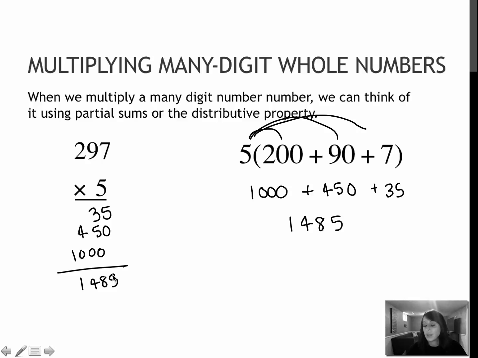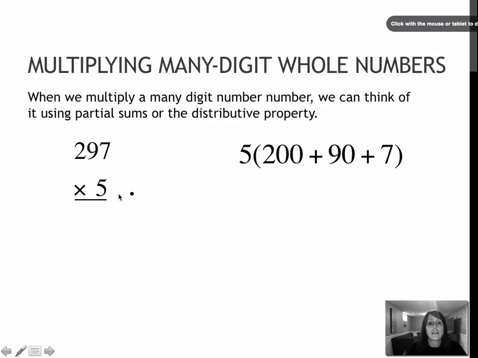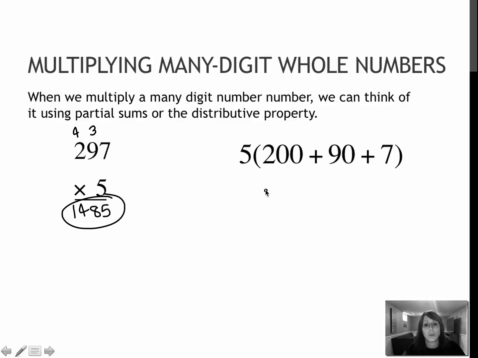The way that you're probably used to is without having the 3 different sums. So I'm going to show you the last way, which again is 5 times 7 or 35. And instead of writing the 3 here, I'm simply going to write it above to carry it to the tens place. Then I would take 5 times 9 to get 45, and 45 plus 3 would be 48, and the 8 would go here. And I would put the 4 up on the top. And then 5 times 2 is 10, plus 4 is 14, and notice I'm going to get the same result no matter which way I do it.